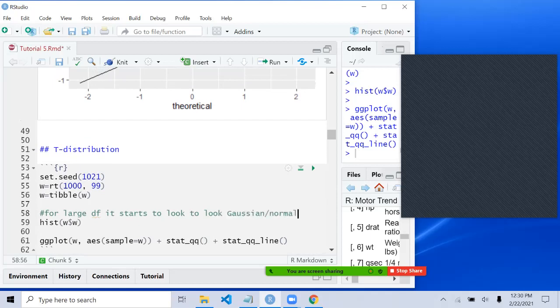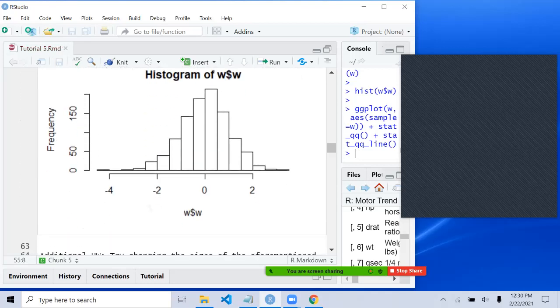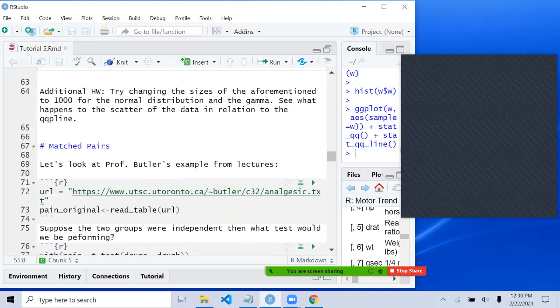Yeah, it's kind of cool how, obviously, you can simulate the statistics in action, but it's also cool how the QQ plot changes as a function of what your data is actually looking like. So I kind of give you guys the ability to play with this stuff yourself. You can change the actual sample size and see what happens to your QQ plot.